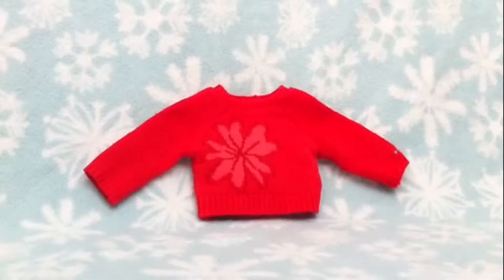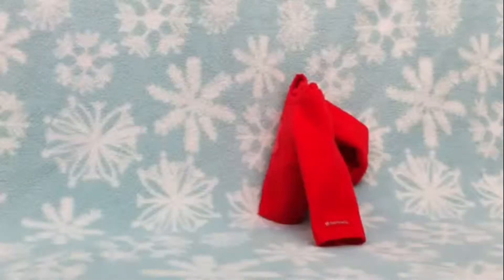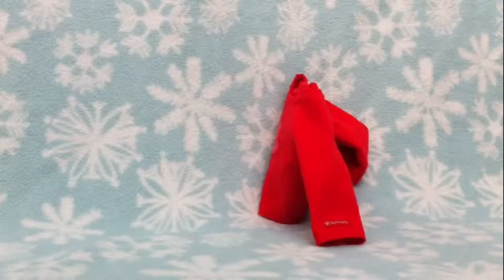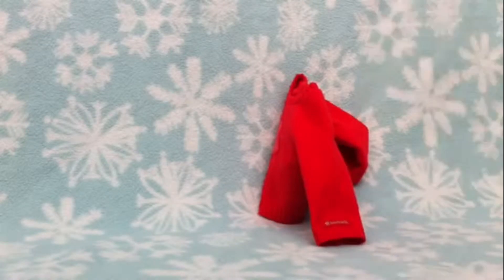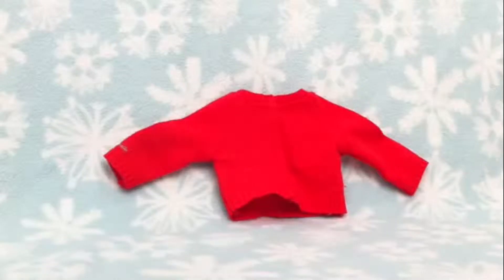I really love this color. Up close you can see the little tag that says American Girl and their little logo right here. On the back you can see the fabric is kind of overlapping — that is because there is velcro to make it easier to put on and take off.